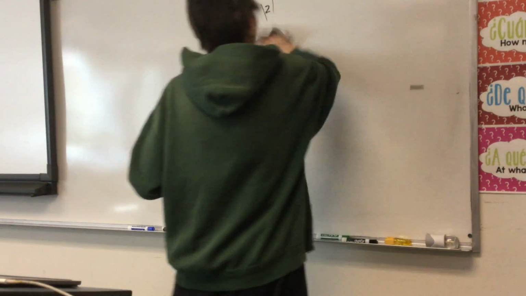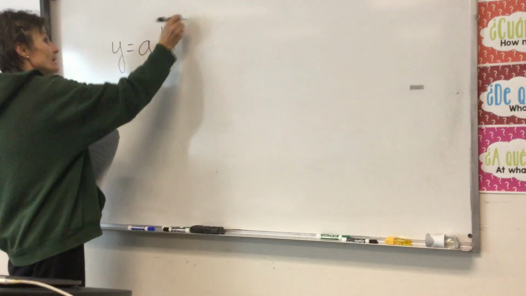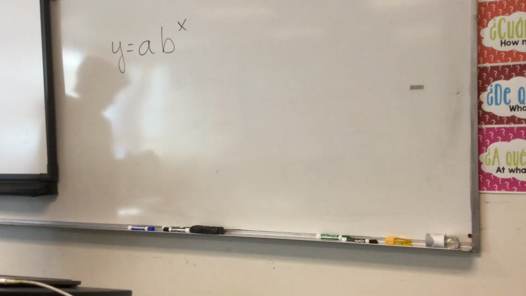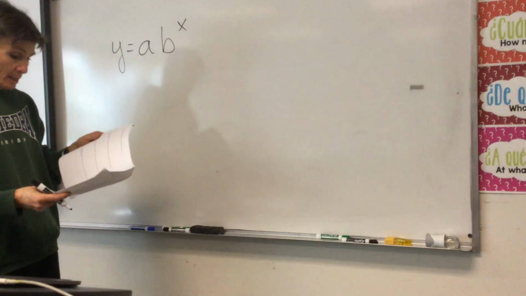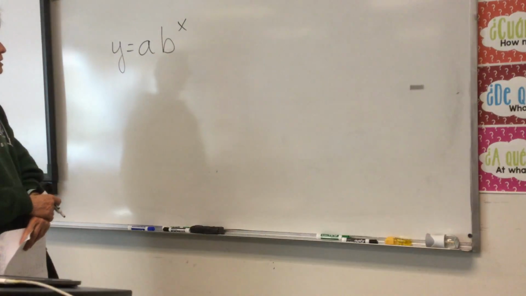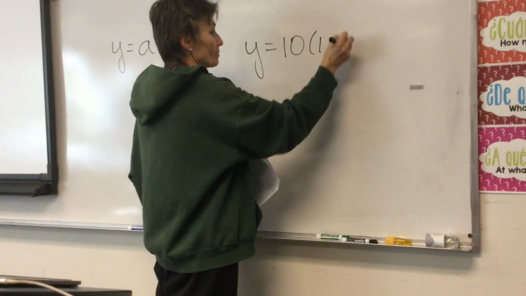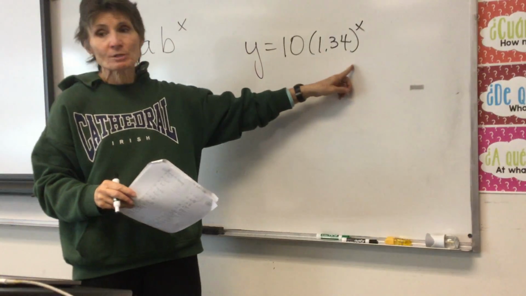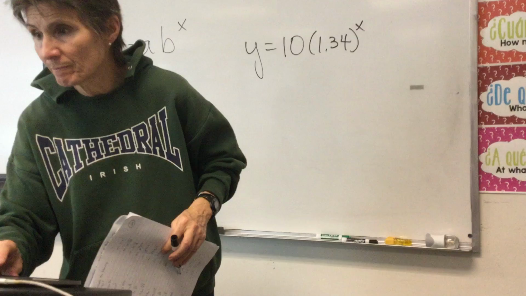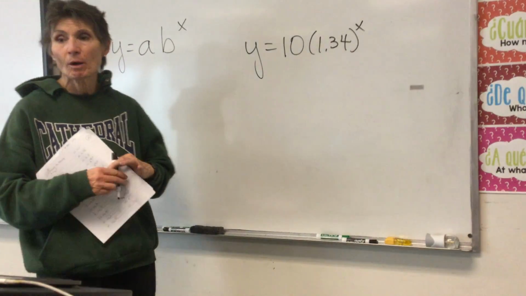Now, we have done some writing of exponential functions already. So we know that what we're shooting for is this. Can anybody remember one of the very first notes we took in this chapter? We talked about if we had an exponential, and I'm just making this up. We talked about what these numbers meant. Does anybody remember what those numbers mean? What significance they have in the problem? Does anyone remember that?